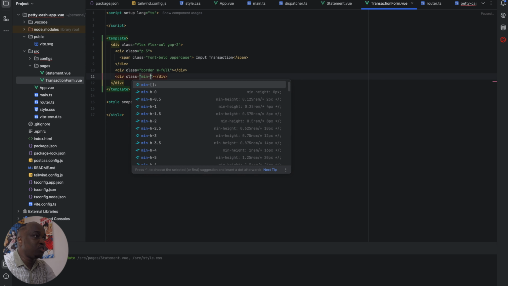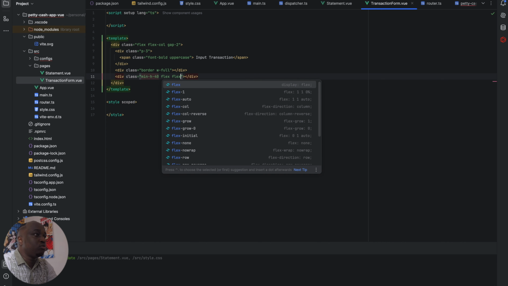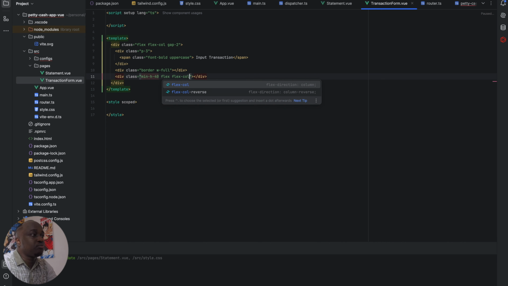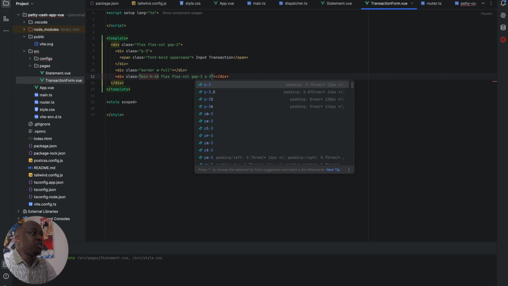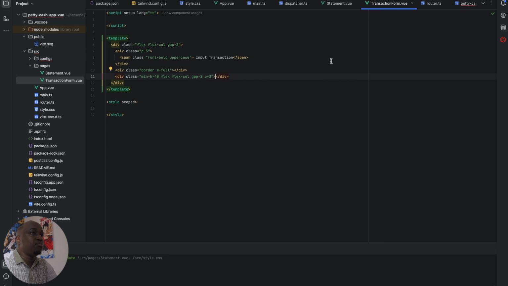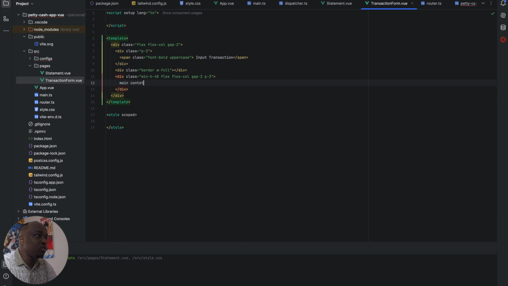So put their class, give it a minimum height so that you can actually see. Let me give it minimum height of 40. Also, I'm going to do flex col, so there are columns going downwards, gap of 2, a padding of 3, so it's similar to the heading. And then I think we shall use the same outlook for statement as well. So I'm just going to write something in here and just say main content, because nope, that's not the suggestiveness I want for now. Nope, that does not look right. Let me just say main content here.